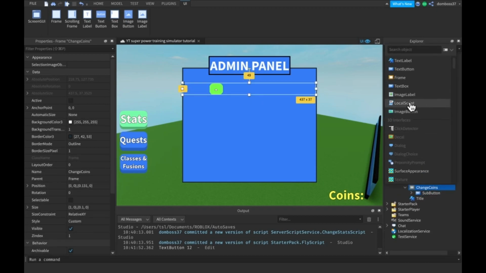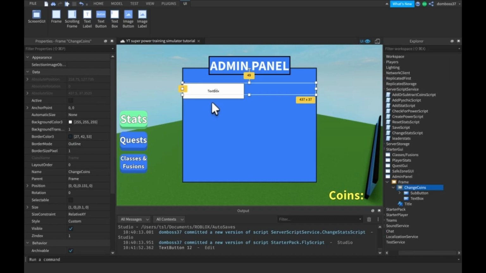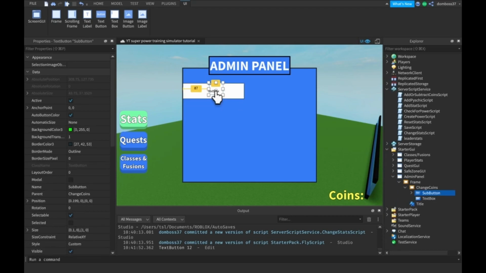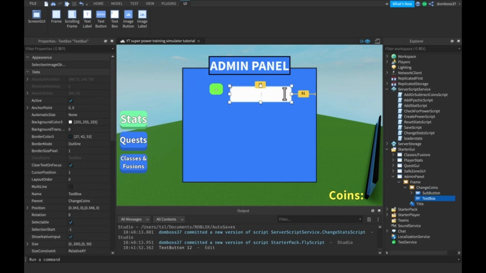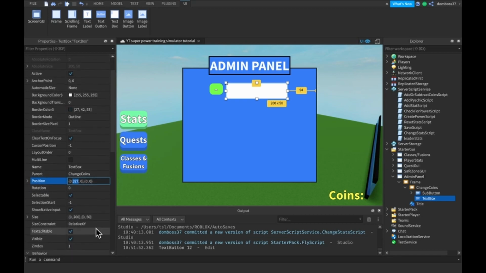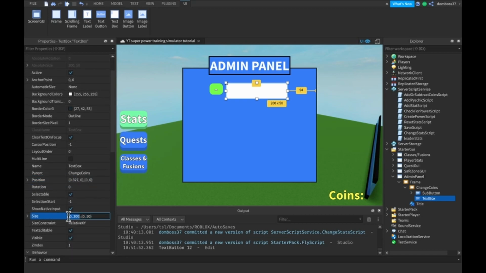So then we actually want to add a text box so players can actually write in the text box. Alright, we just need to position it. And we'll make the size like 0.3, 0, 1, 0. Yeah, so that looks actually pretty good.